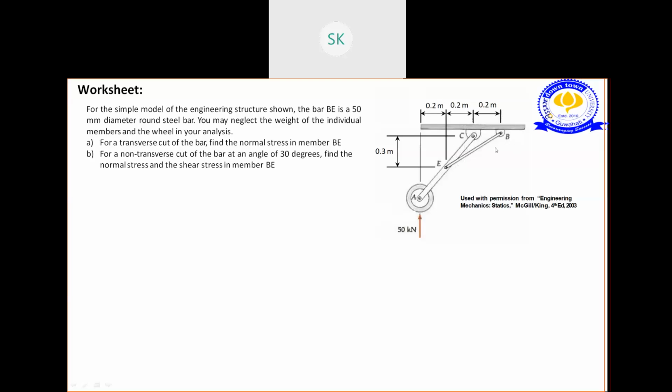What will be the force in this member? The axial force in this member. Find out the axial force in this member, then the rest will be the same as we have done in the earlier classes, and we have done numericals also. It will be the same like that. Hope all of you have written this question.